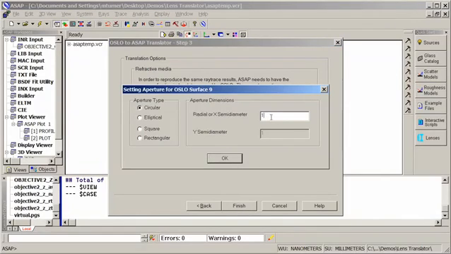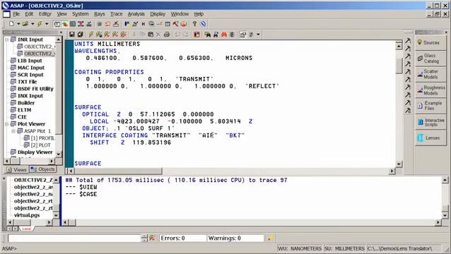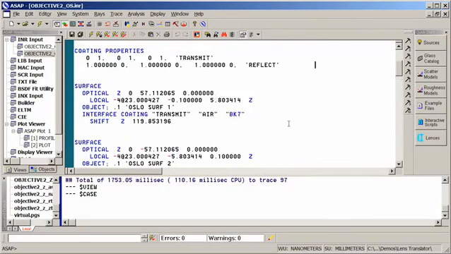In this particular case, I was given an indicator that the designer hadn't put a size to the actual image plane. And I know I'm going to have an image of a 17 millimeter size, so if I put it in right now, I don't have to remember to do it later. And again, ASAP finishes up, and I see the information about my surfaces, my optical materials.